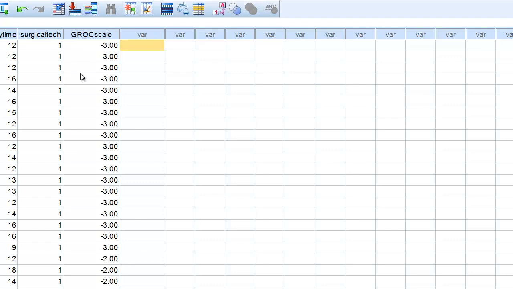So this analysis will help us pick up on any cases that have a strange pattern of scores across both of the dependent variables. What's going to happen is this procedure will create a new variable in our data file, labeled MAH_1, and you'll see that when we run the analysis. Each person or subject receives a value on this variable that indicates the degree to which their pattern of scores differs from the remainder of the sample.